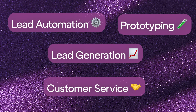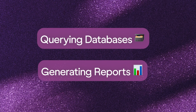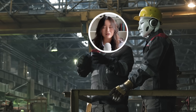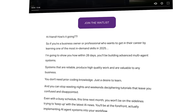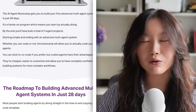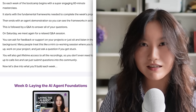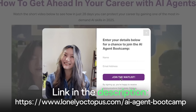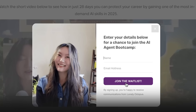Also building agentic workflows and full-on AI agents — I like N8N for no-code and OpenAI's Agents SDK for code implementations. So many different use cases: lead generation, lead automation, prototyping, customer service, querying databases, generating reports, invoice management, survey management, scanning security — anything you can possibly think of. I have entire videos going through agent fundamentals and how to build agents. I also run an agents bootcamp where you build at least four agents over 28 days — it sold out within 40 hours to the waitlist last time, so sign up for the waitlist if you're interested.